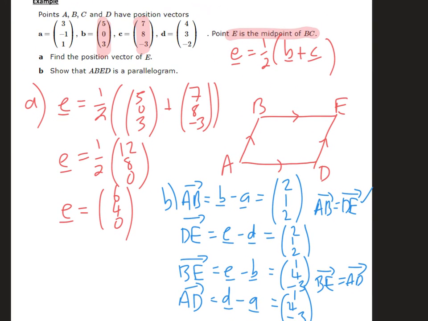Now that only worked because we labelled it correctly. When we label shapes, we have to go in the same direction, going around like that. I can't just label them in any order I want. I can't say this is A, this is B, this is E, this is D. It needs to follow some kind of pattern: A, B, E, D, like that. It doesn't matter where you start. I could have started here, and I'd still get exactly the same answer.